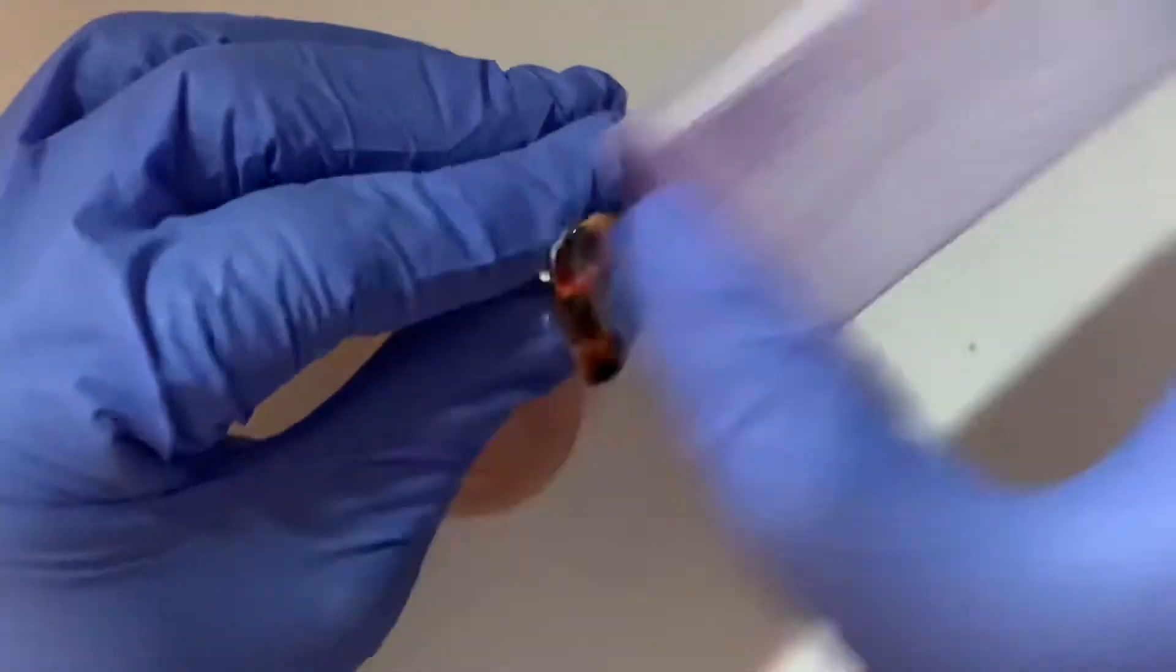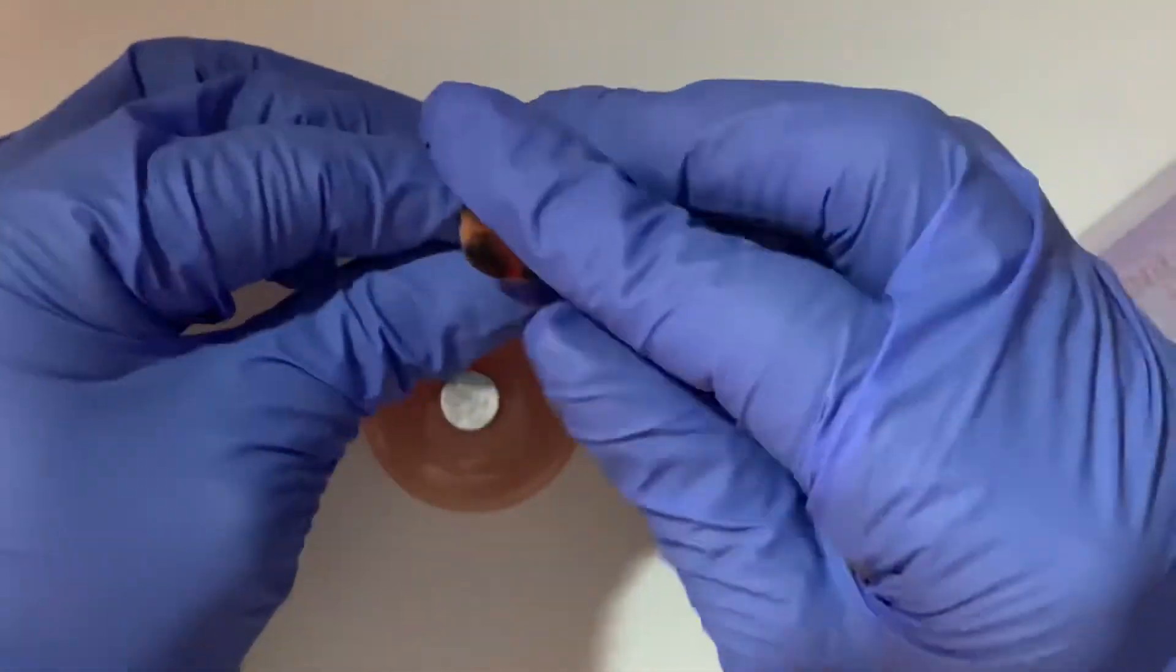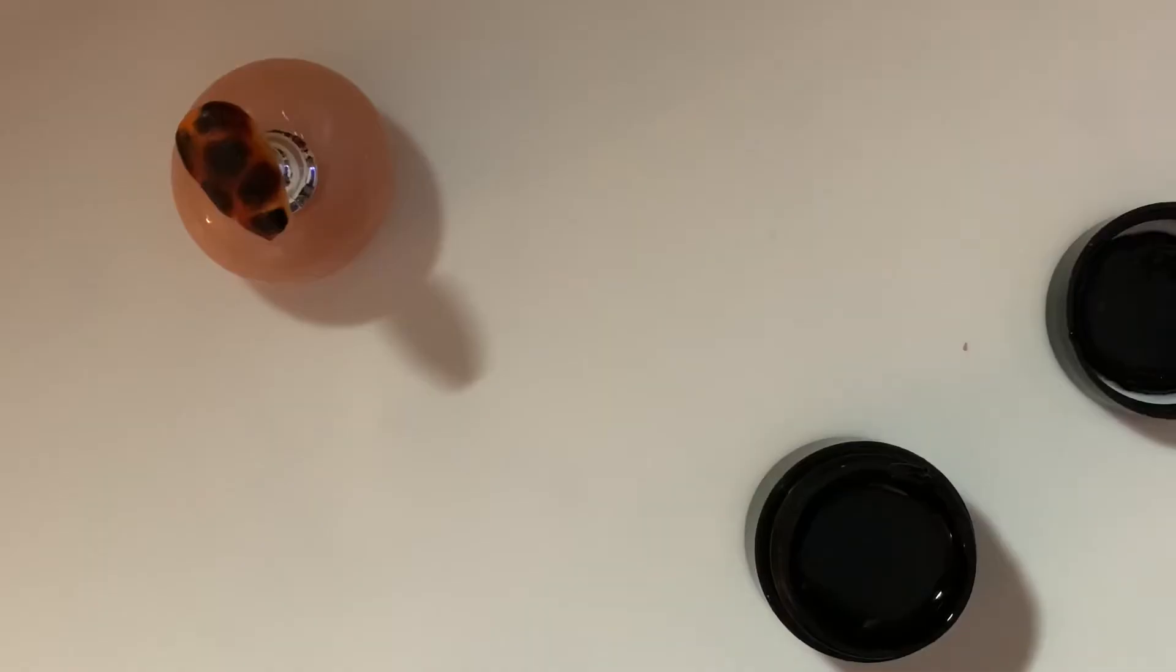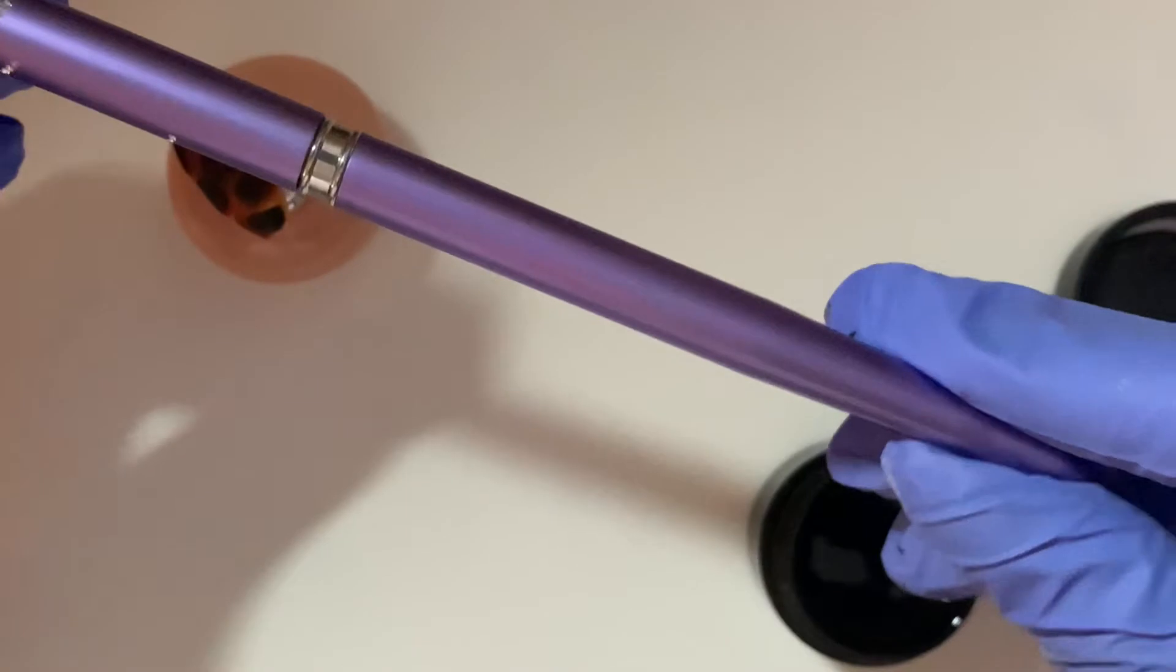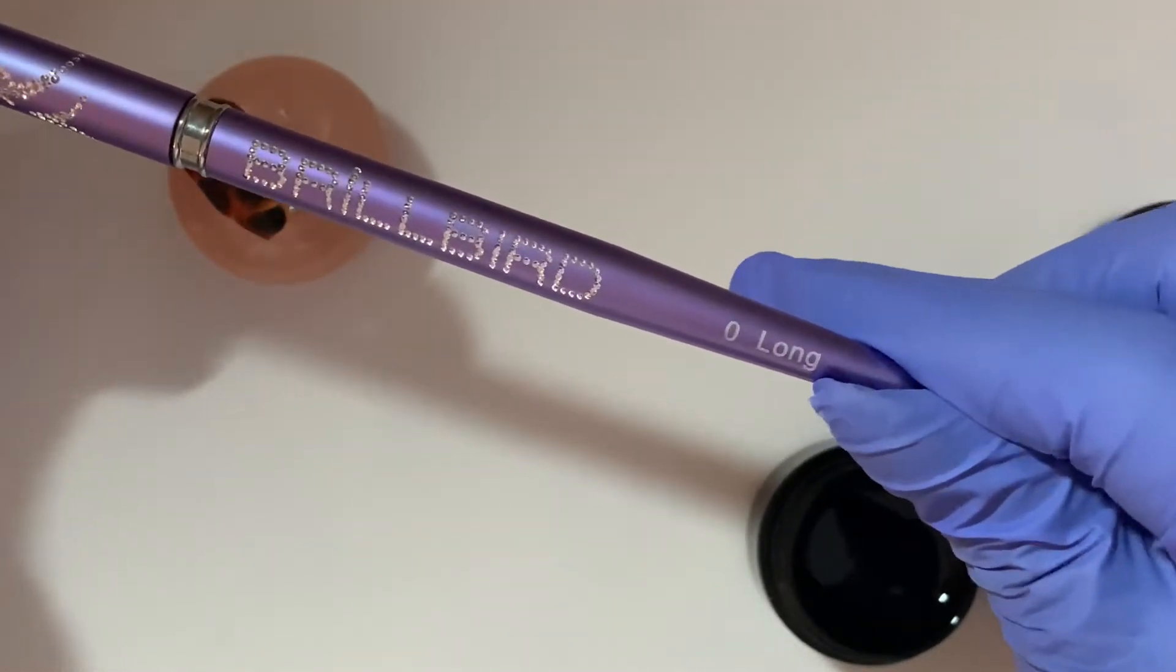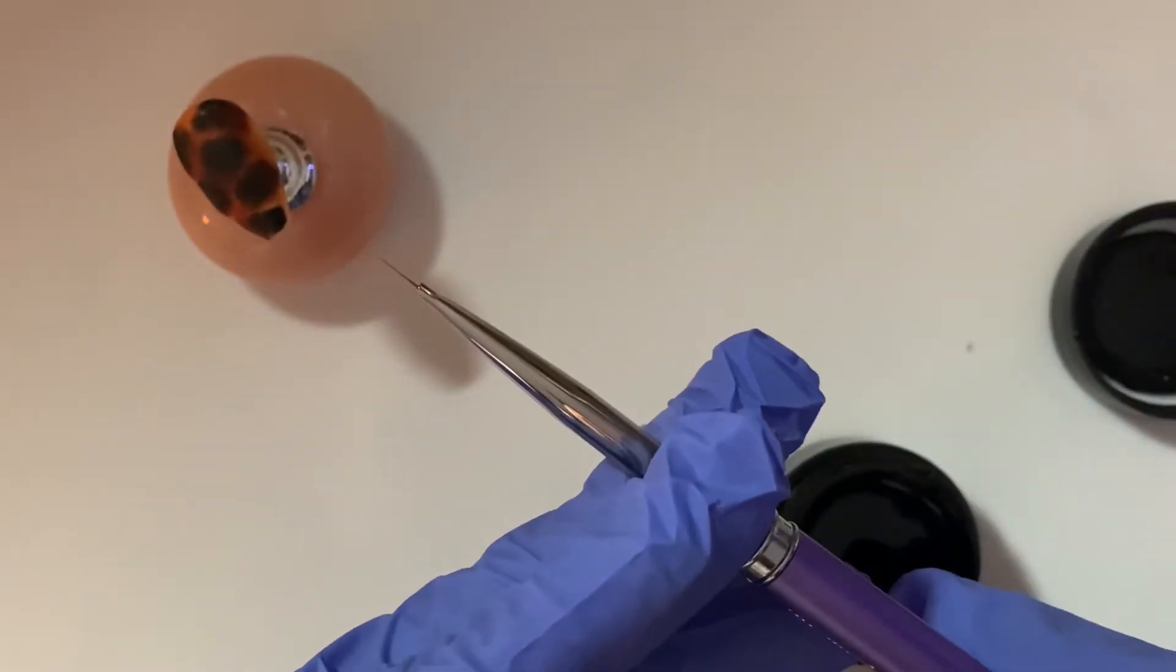Pop it in the UV lamp for 30 seconds. Then coming back, I'm actually buffing the surface of the nail to prepare it for the black stick-it gel that I'm going to be using so that I can apply my gold transfer foil. You want to start off with a matte top, and then when you apply the black stick-it gel, the transfer foil will only stick onto the gel itself and not the actual nail.